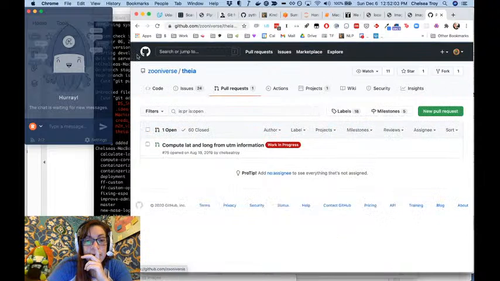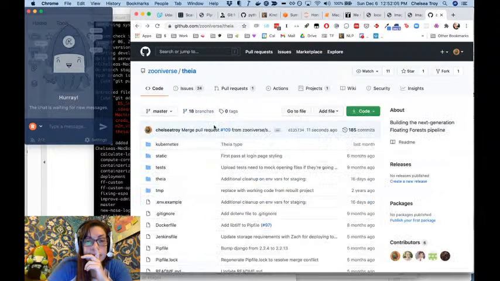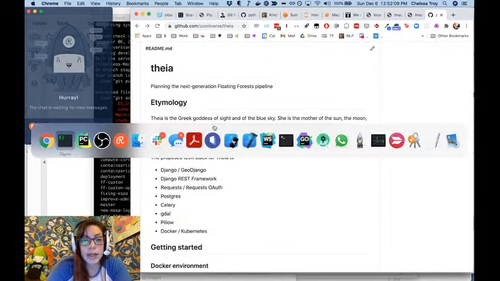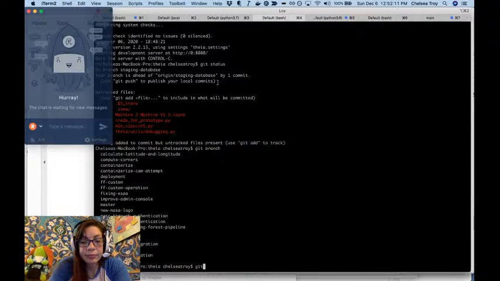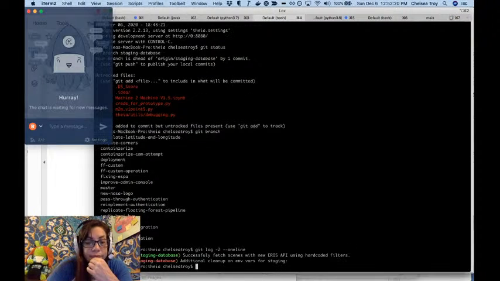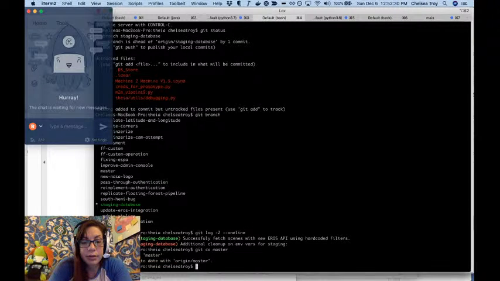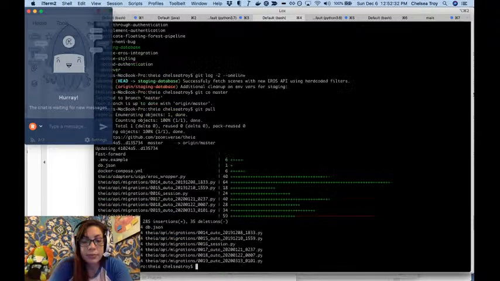And then what's the other thing? Great. Git log one line. So we're going to grab that. Great. Git checkout master. Git pull.